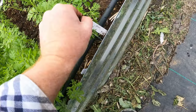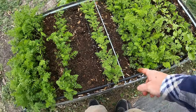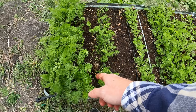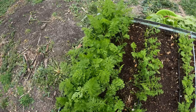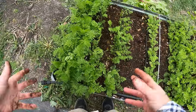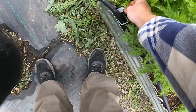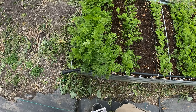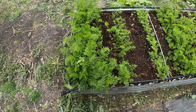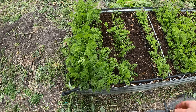This is a Parisian carrot, which is a smaller carrot anyway — that's why they're smaller. Those were planted about three weeks after these and they're not much smaller, but they really needed the sunlight. Now this area is all opened up and these will do better too. We've got two Parisian rows on either side that just weren't getting a whole lot of light. I've got the rainbow tender sweet variety as well. Probably another three weeks until I can harvest those. Unfortunately, with this hot weather it might make them not as sweet — they really want cooler weather to send all those sugars down. They'll still taste good but might have a little bitterness from the heat.